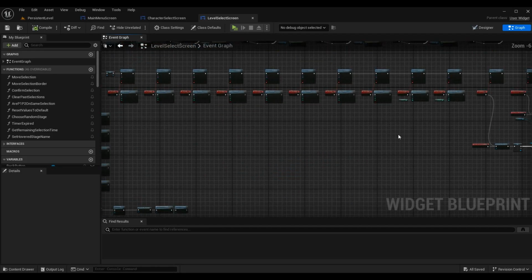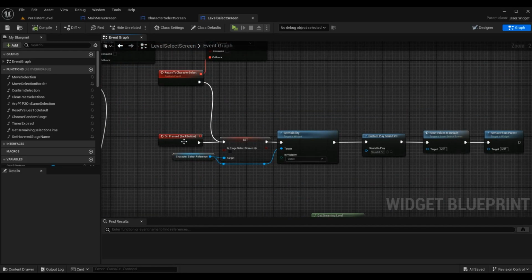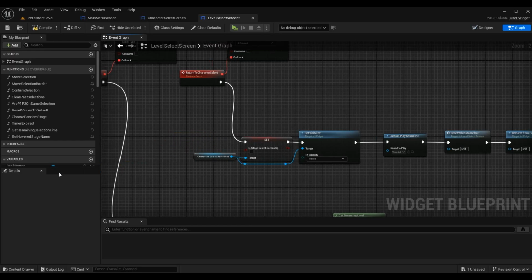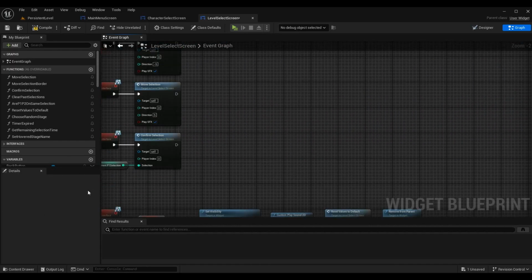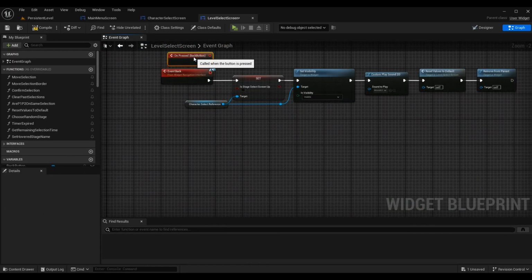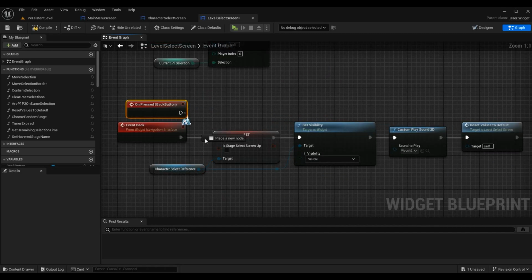So here it is. And now we want to make sure we keep our on press back button as well. Like I said, with the character select, we don't want to lose our mouse inputs or other forms of navigation.